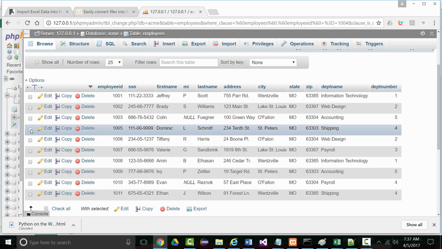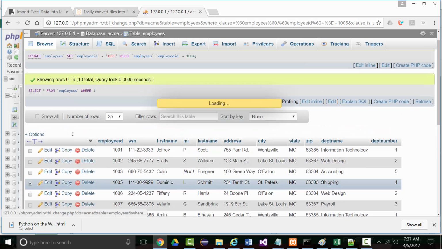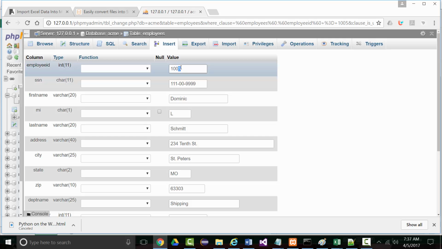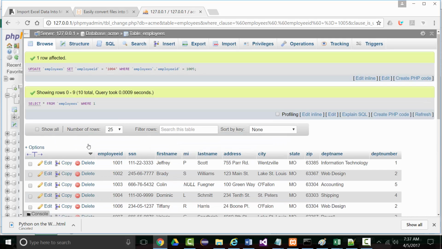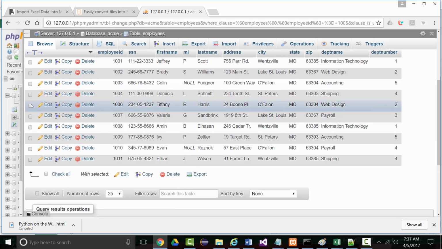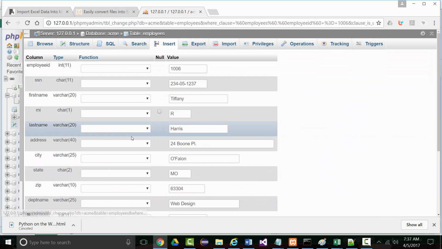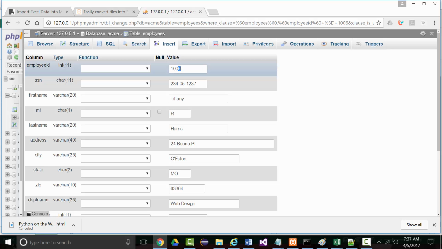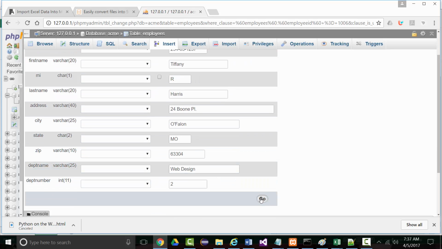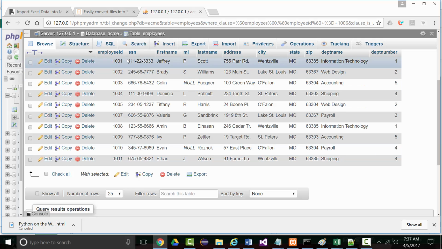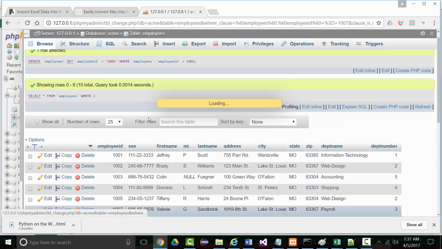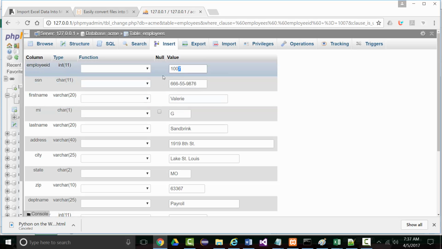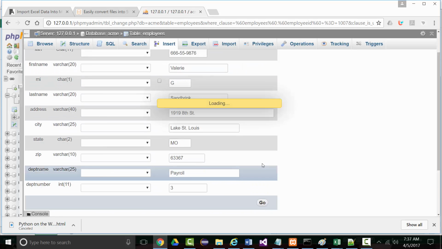You shouldn't normally do this, but I want it to be consistent with what I had. So I'm going to keep doing this. I'm just going to work my way down here. One, 2, 3, 4, 5, 6.